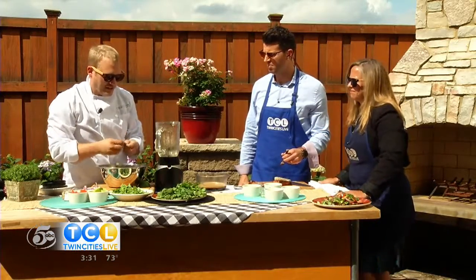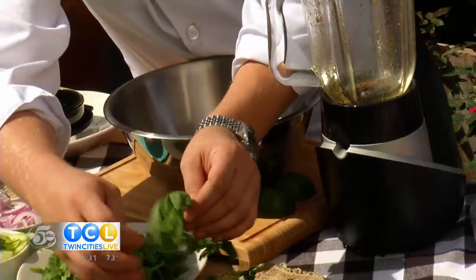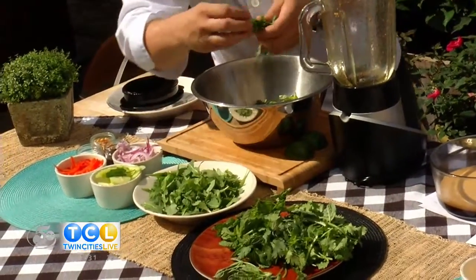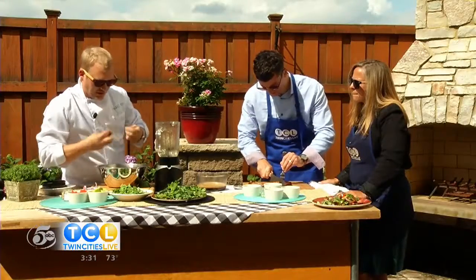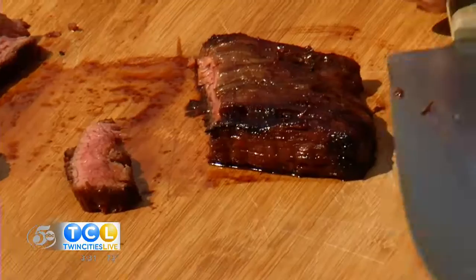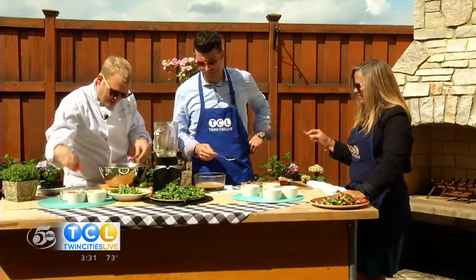And then some big pieces of basil, which you're going to taste when you eat them. We also have some mint in here, some nice big pieces of mint. So just a lot of fresh herbs that are going to get tossed with our sliced meat. We have some cucumbers where it's nice and refreshing. Some sliced onions. We got some red peppers.